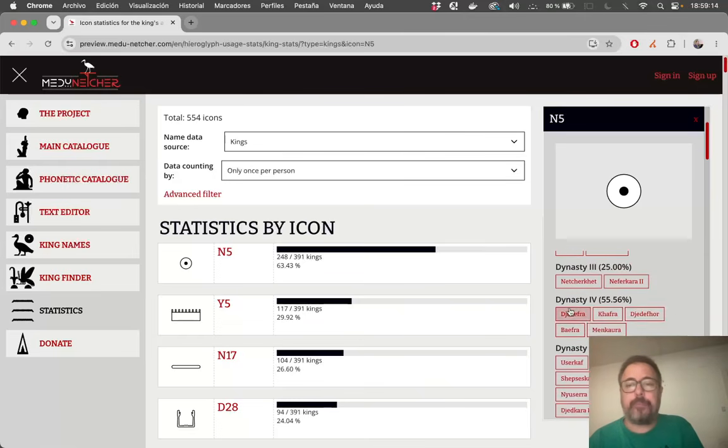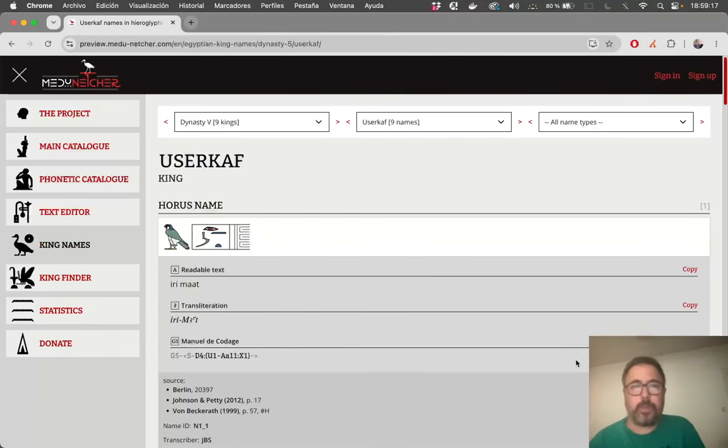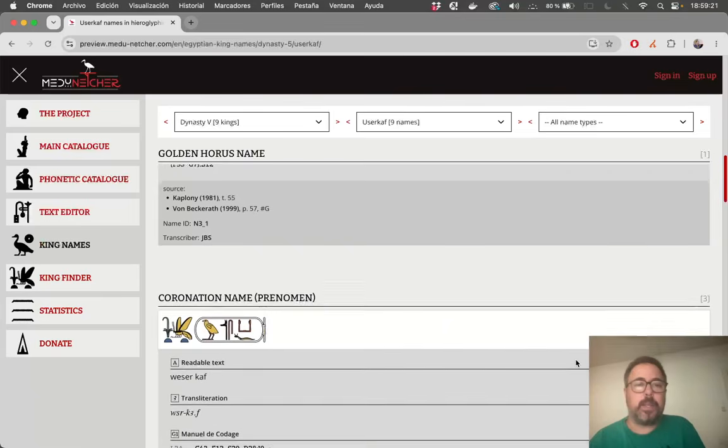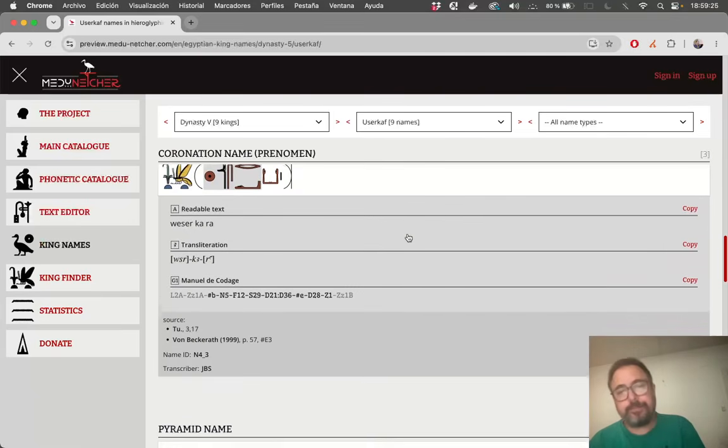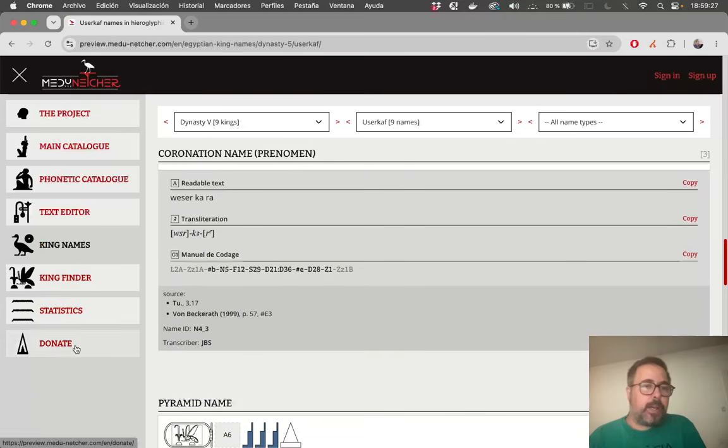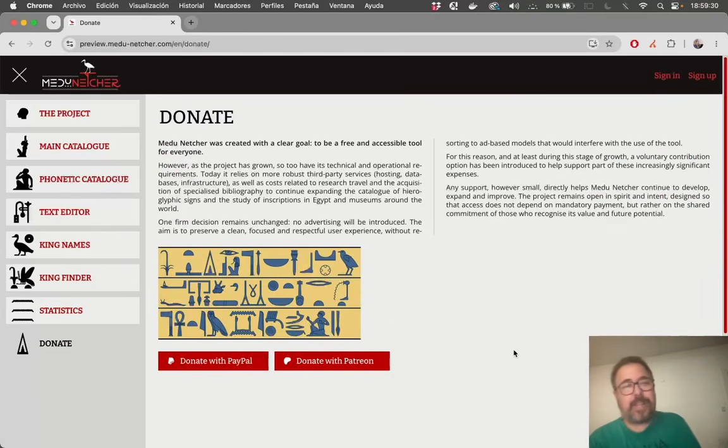And here you have direct links, for example, if you want to go to Userkaf, you simply go, and you will find eventually the N5 sign here.